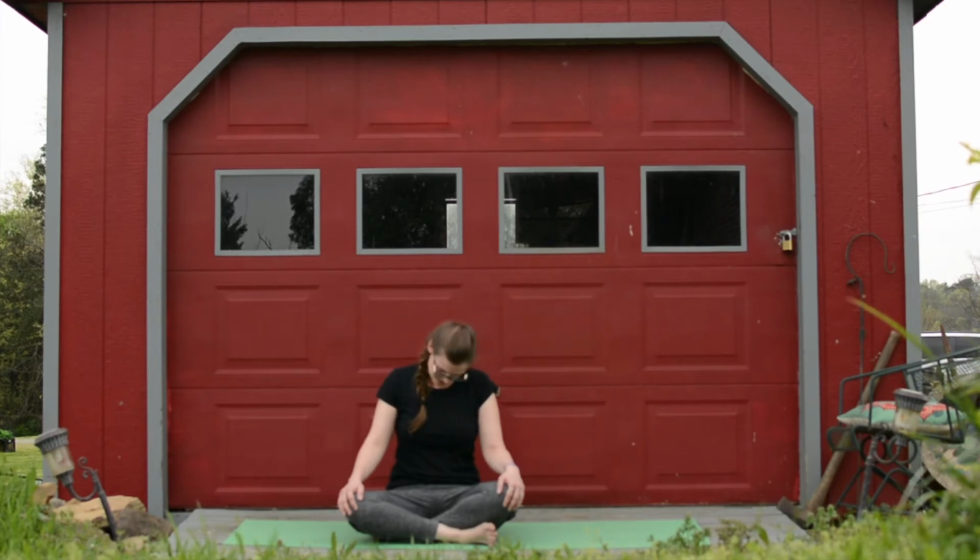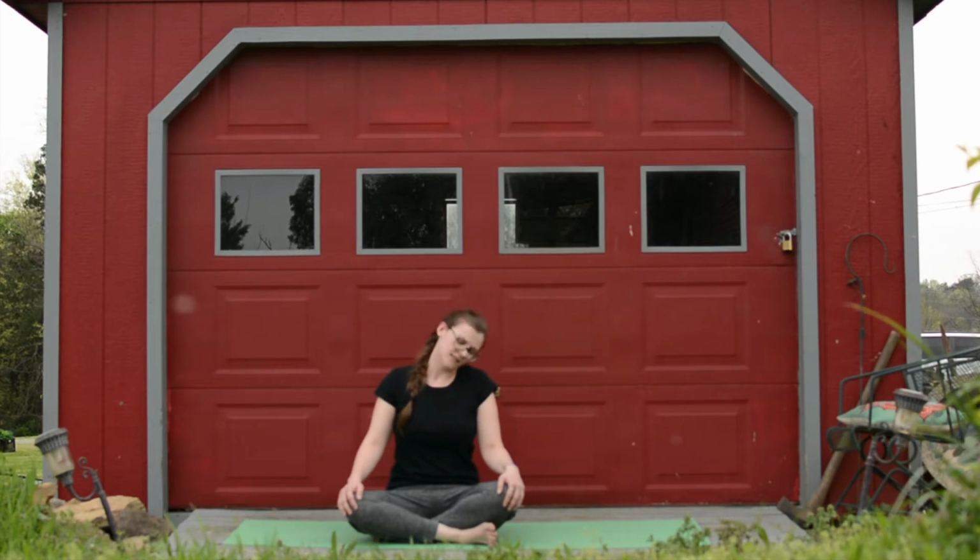Inhaling as you look up, exhaling as your chin comes towards your chest. Next time, your left ear is by your left shoulder. Pause, and then we're going to do your circle in the opposite direction, so your chin will go to your chest. Again, maybe starting small and growing your circles. Inhale, and then exhale as your chin comes to your chest.